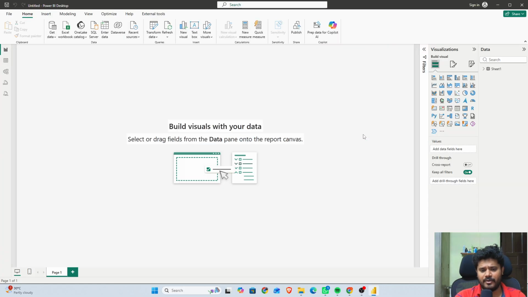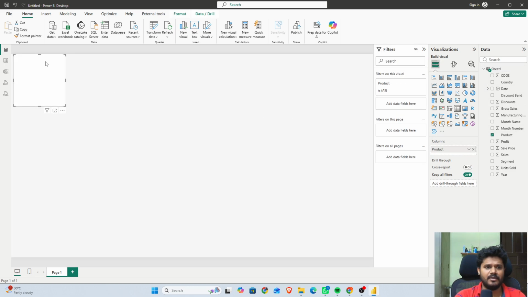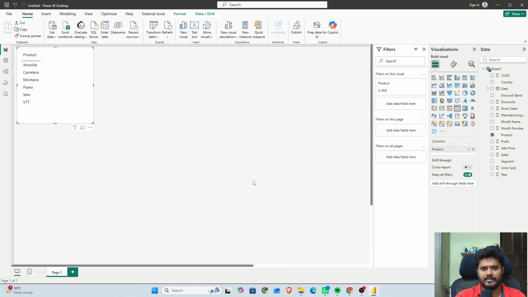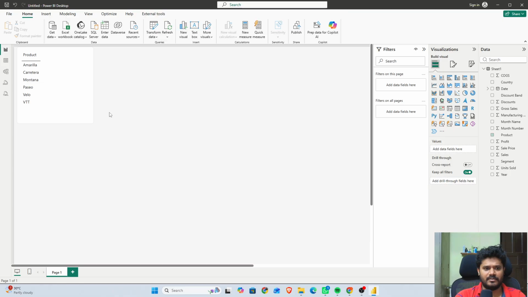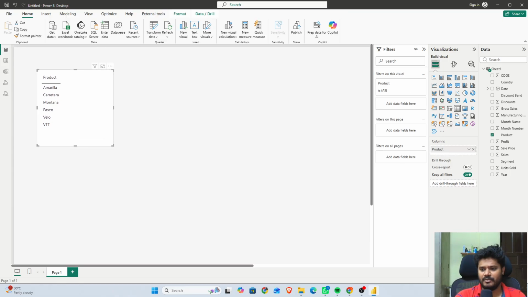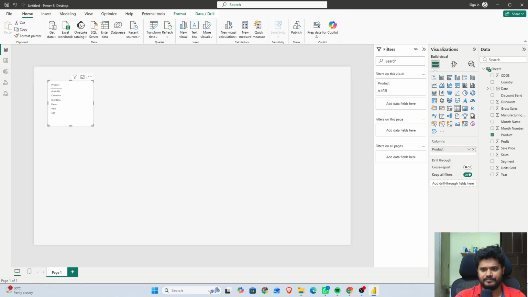One thing you have already noticed is, first thing first, let's say I create on product. Just increase the size. You have this pane, right? The canvas background is dark and the working canvas is light.